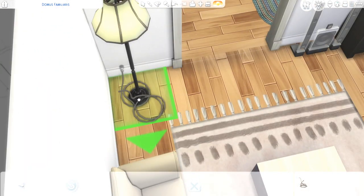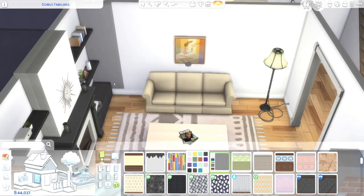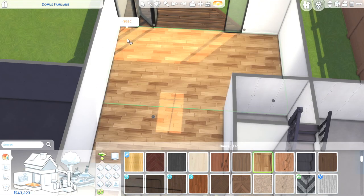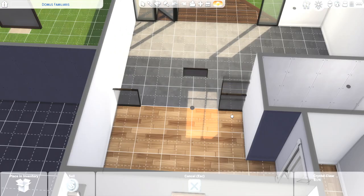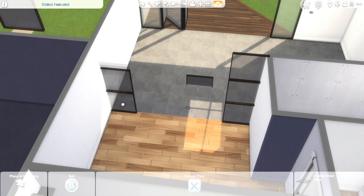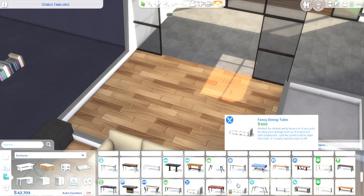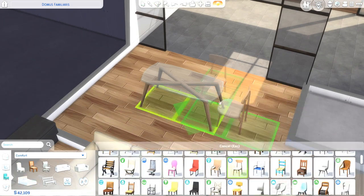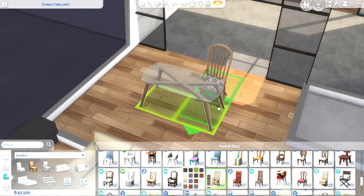Right, so I really want to quickly point out this nice little detail I included right here, using that wire piece from Debug. I believe it came with the Star Wars pack. I just really like that detail. I've used that in one other build, which was from last year if I'm not mistaken. Unfortunately, that wire thing does block the Sims' path, so if you use it, make sure you put it somewhere where it doesn't block Sims' paths.